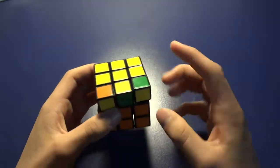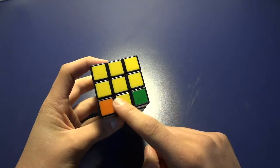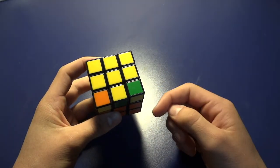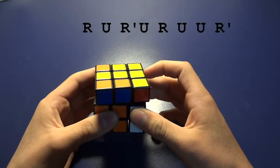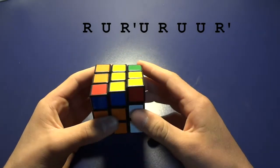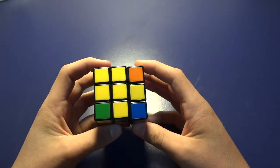So if you have this pattern, this is another situation, you want the lone piece facing you. And then you just repeat the algorithm: up, right inverted, up, right, up twice, right inverted. And now we have the fish.